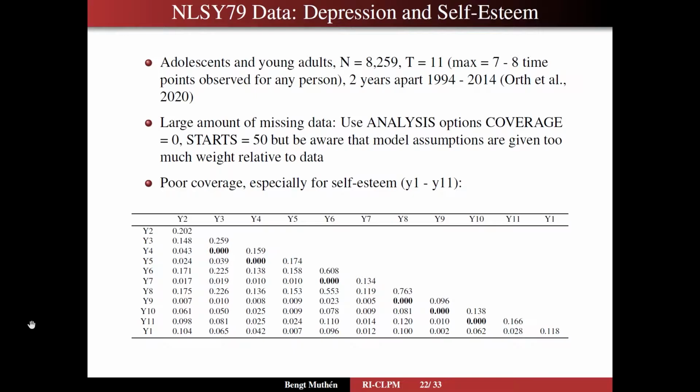For depression, the missing data situation is a little bit better for some reason, and we're able to do analyses of depression, univariate, without imposing invariance across time. Now, I should mention that that is one way of getting past this. If you hold autoregressions invariant across time, then you have a more stable estimation, because then you borrow from the off-diagonal elements that are not 0. And that's actually how the Ort article gets by this problem when they do a bivariate analysis of self-esteem with depression.